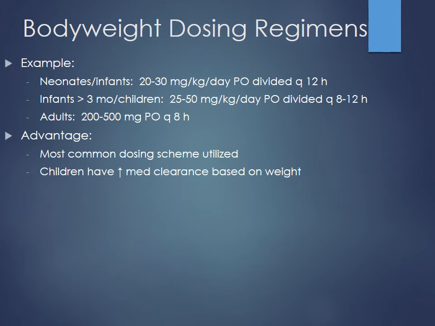Usually as you start to get to adult patients, that's when you're going to get into more flat dosing. So, something like acetaminophen giving 500 milligrams every 6 hours or whatever. Again, you will be dosing mg per kilo up until the adult, and then you don't really want to go beyond that for the most part. Okay, this is the most common scheme being used, but you may miss those kids that have issues with med clearance. Especially for heavier kids, you may have issues with volume of distribution changes. So there are some caveats with this, but for the majority of kids, you can get away with using mg per kilo dosing for the most part.